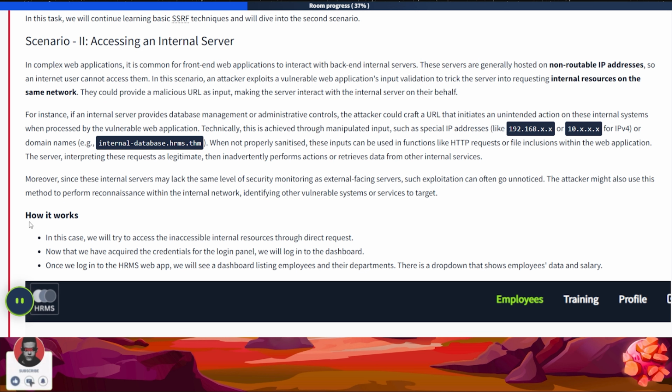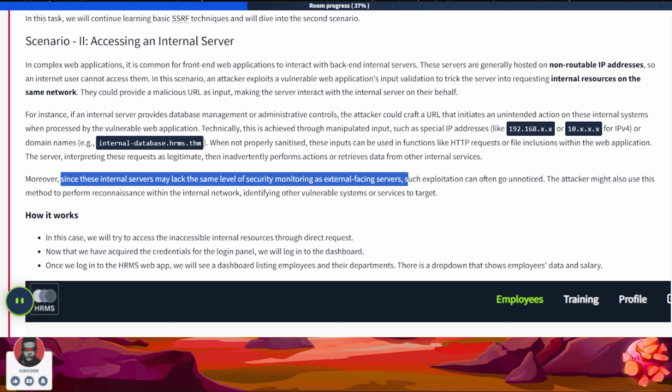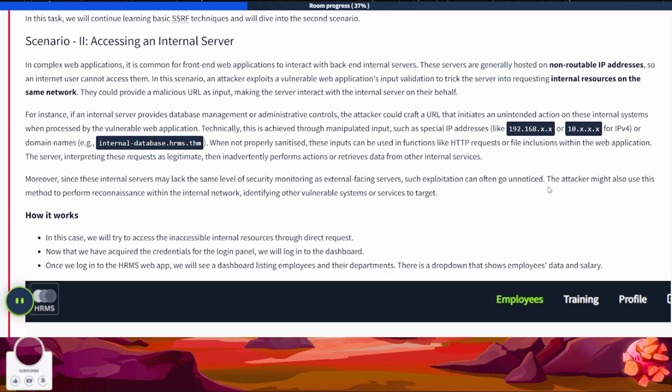How it works? Since such internal servers may lack the same level of security monitoring as externally facing servers, such exploits can often go unnoticed. The attacker might also use this method to perform reconnaissance within the internal network, identifying other vulnerable systems or services to target.